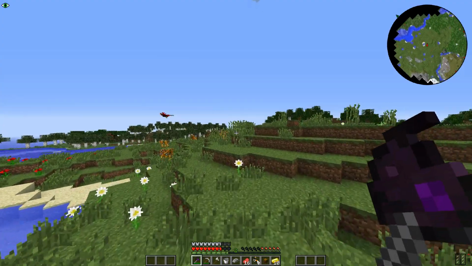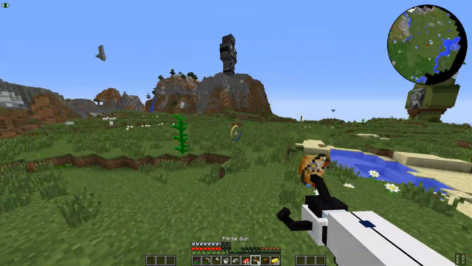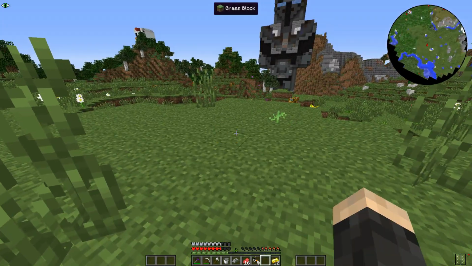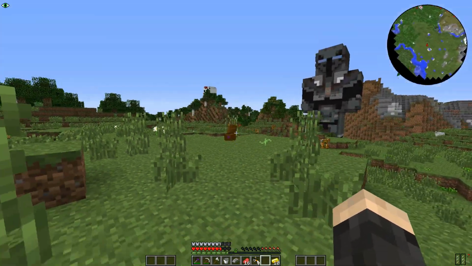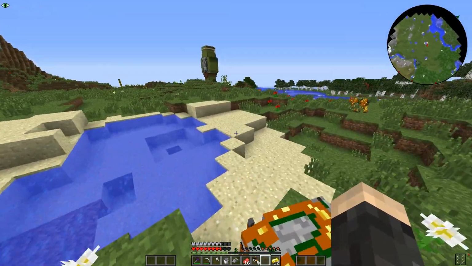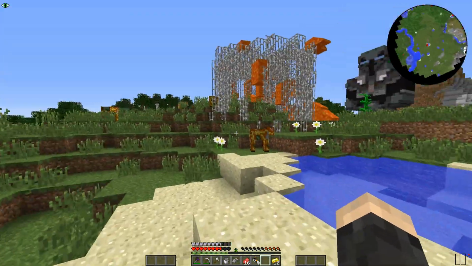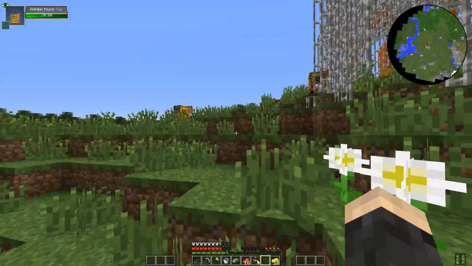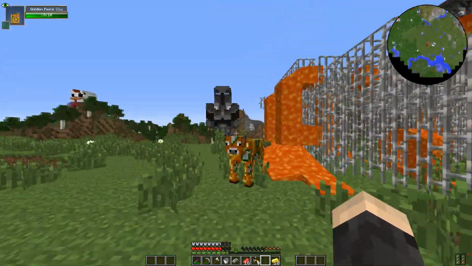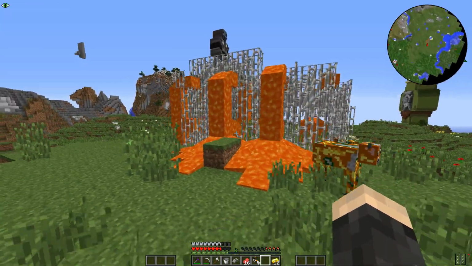I think I do have a bed or something here, but first, let's just open the Pandora's box and see what happens. Oh man. Oh, what's it gonna be? Oh, run, run, run! Oh my goodness, that was crazy. Did you see that? It was trying to wrap a cage around me and dump lava on me. Dude, the nerve. Oh man, well, that looks ugly.